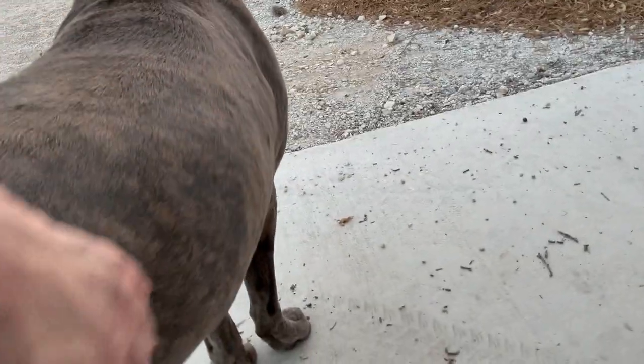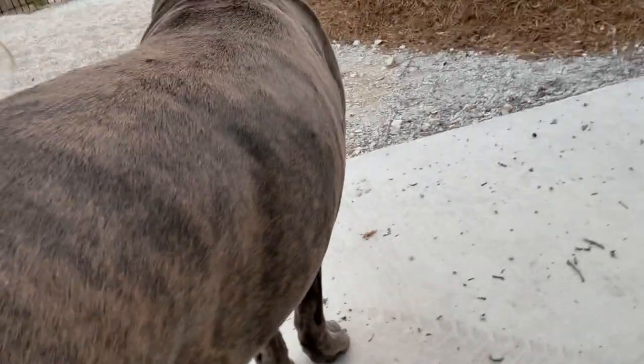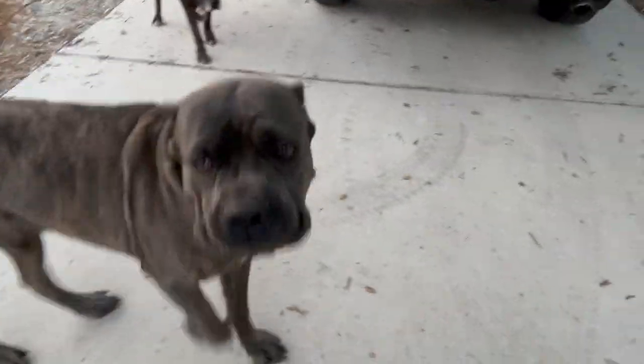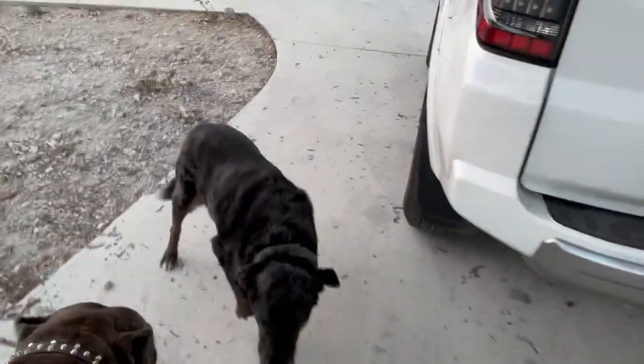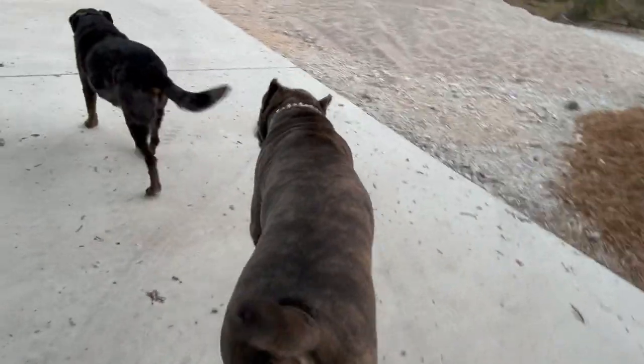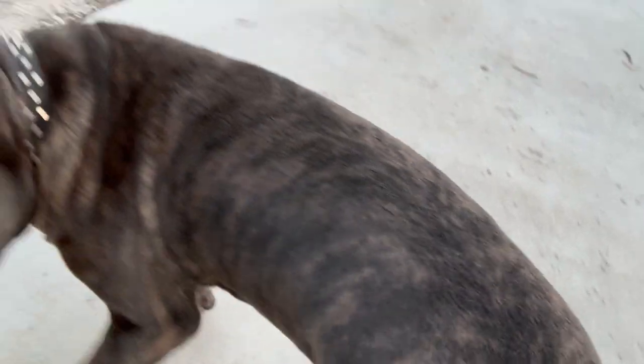Good boy, Ozzy. Now let's take a look at Ozzy's profile here. I don't know if the camera will show this, but I can see this indentation here. It's hard because he's brindled. Hey, there's Bruce, my brother's dog. Ozzy's trying to play with Bruce. Bruce is elderly, though. Sorry, Brucey. Well, actually, now that I'm looking at Ozzy, he might... oh no, actually, he's good. I was going to say he might stand to lose a couple pounds, but I can definitely see a tuck up there.